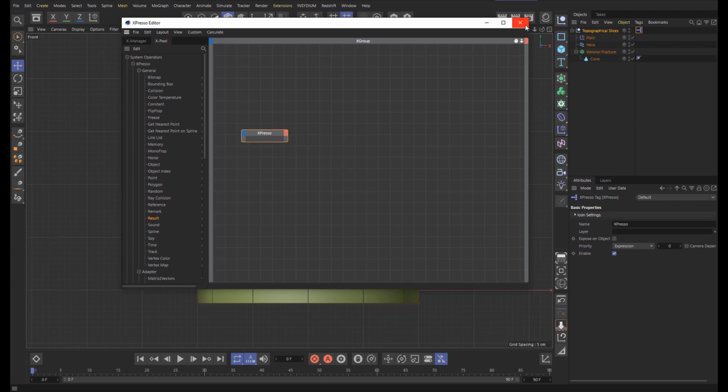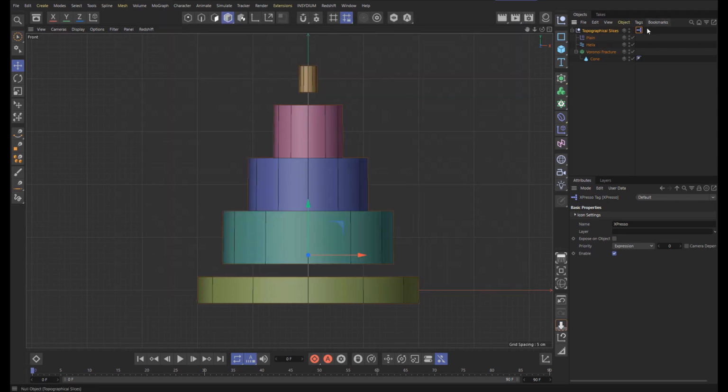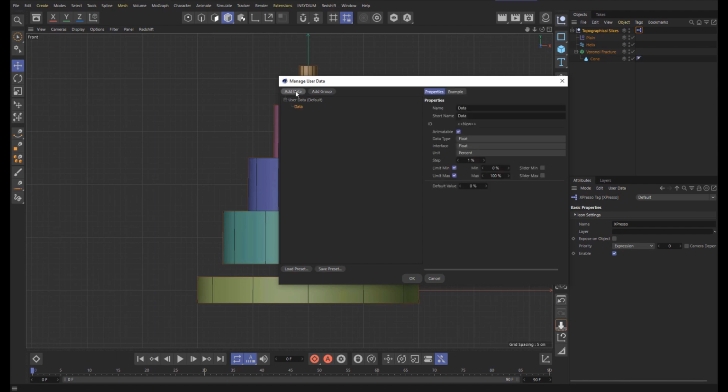Oh, I don't have anything yet. Let me, on the Xpresso tag, create some user data. So I'll hit Manage User Data. I'll add data. So one of the things we're going to need is the segment height. That would be the 50. And we'll make that a real, and we'll default that to 50.